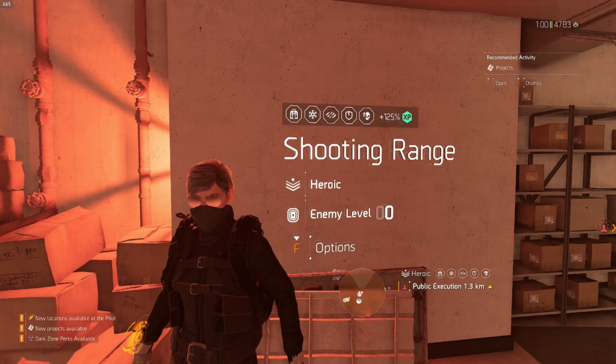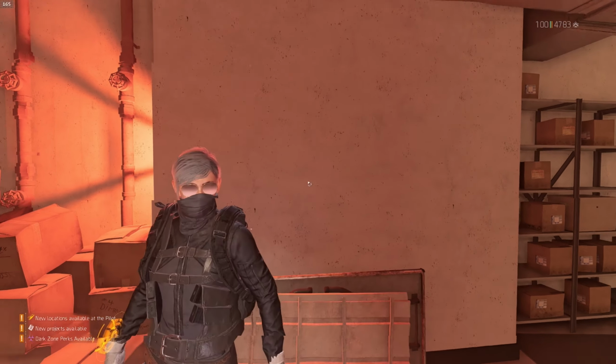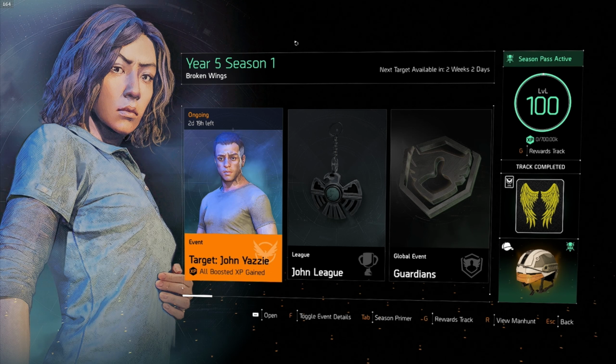We are back at it again today. The new season has started, okay? It is the Year 5 Season 1 Broken Wings. It just started yesterday. I know a lot of you guys are very excited about how to max out your season pass and get the most XP possible, but you don't know how. Well, don't worry. I'm here to show you exactly that.